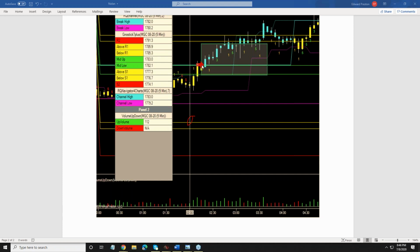Fantastic. So guys, also referred to as the RQ Navigator, navigating yellow to blue, strength coming in, neutral is yellow. As Joe said, purple is going to be weakness. With the box trade strategy, we only buy in the bull, we only sell in the bear. So he's got his box, he's waiting for a color change, he's got his channel break, and it looks like he took this one right up to the top and had a nice trade there. So great. I'll tell you what, the box trade is the easiest thing that we have to follow.